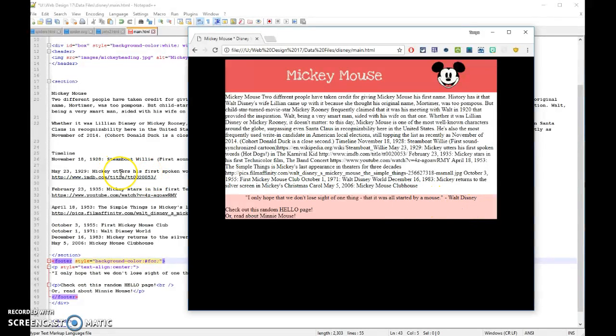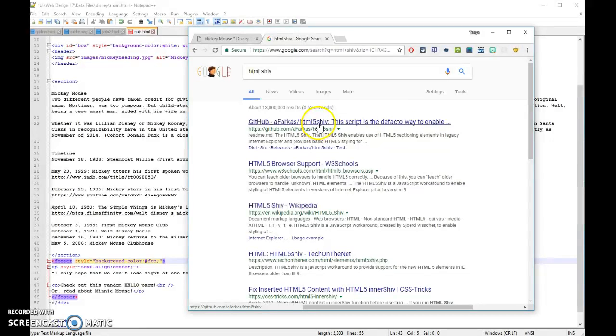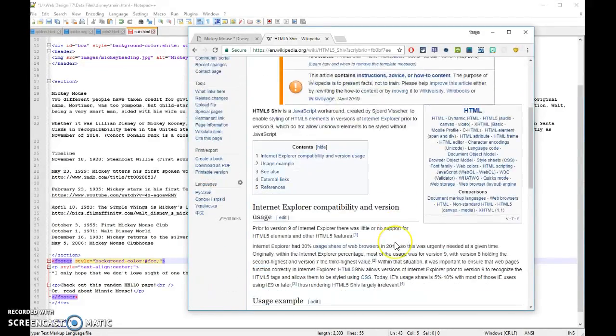And there is a thing called the, I forget the name of it right now, a shim or something, an HTML shiv, and you can use it, and that will make it so that it will support any kind of other browser that doesn't support the HTML5 elements.